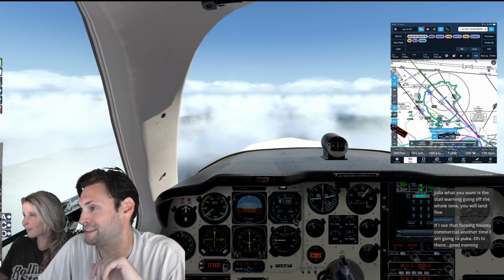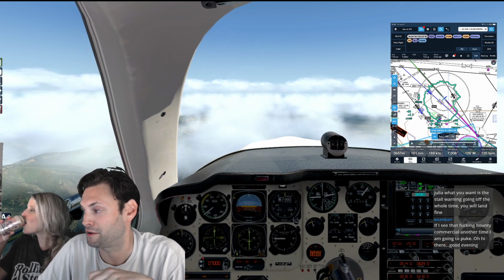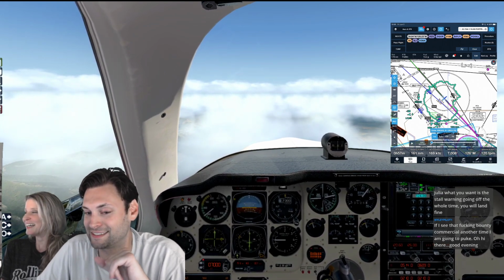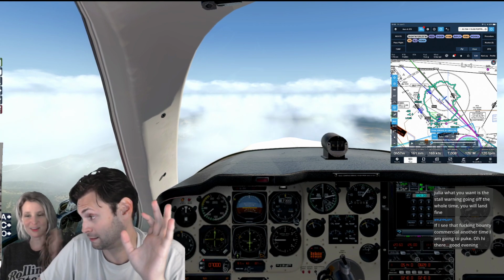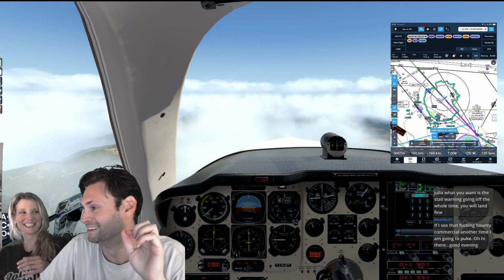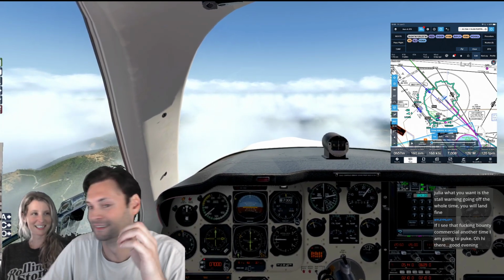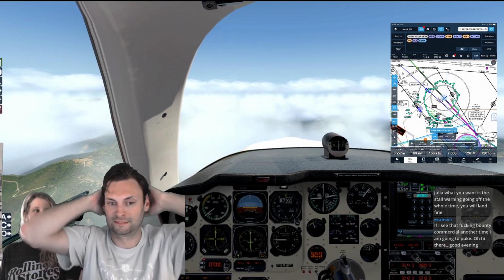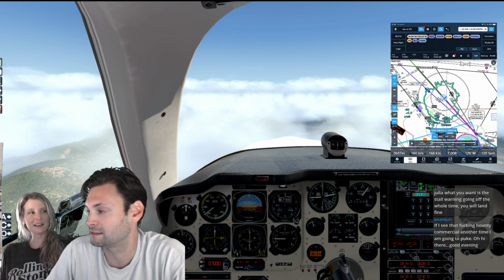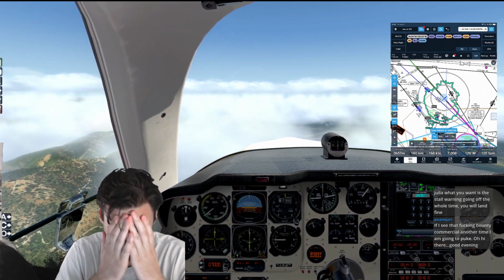So Julia thinks it's hilarious if she lands on the aircraft carrier in her Robin, 05 Delta, gets out of the plane, and says, "What the are you doing here? You can't land on our aircraft carrier." Yeah, they would be pissed. They would be like, we're gonna arrest you.